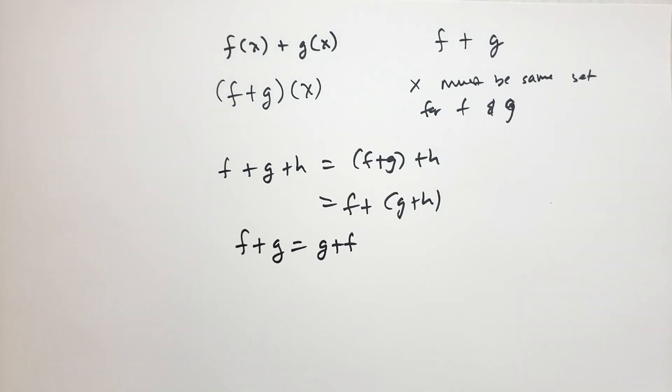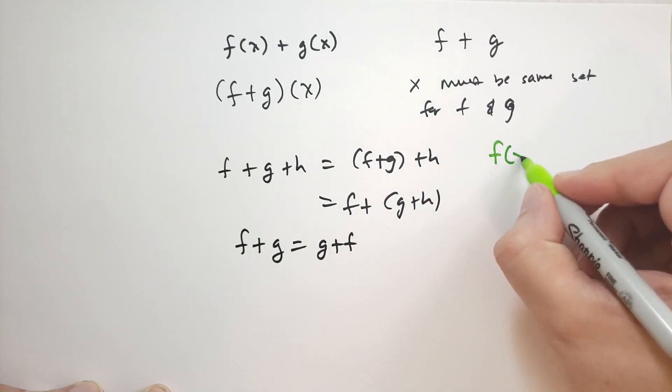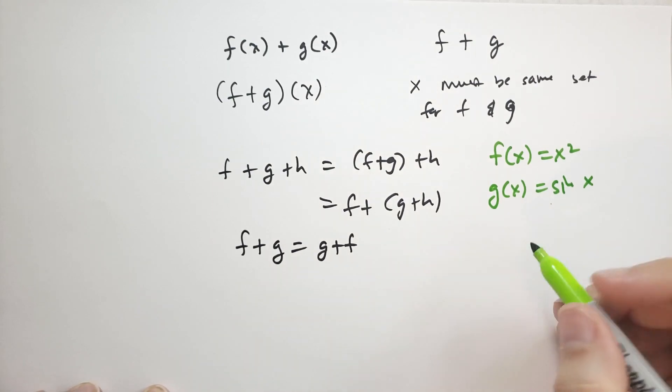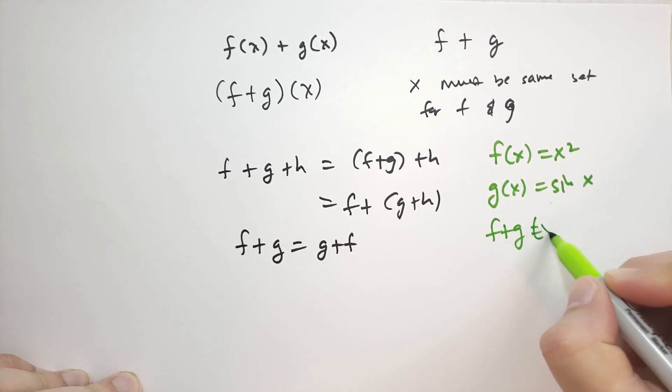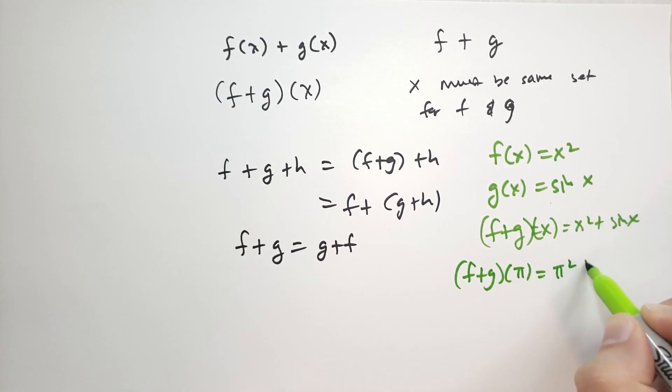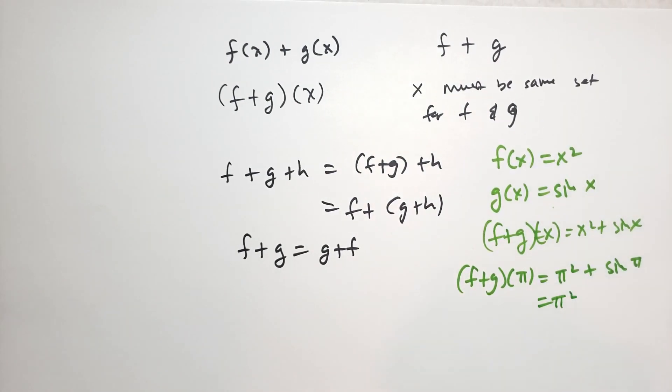And as an example, he has, let's suppose that we had f is defined such that f of x is x squared for all values of x, and g of x is simply sine of x for all x. And so if we had f plus g, that's going to be the function, let's put x in here, then this is going to map into x squared plus sine x for all values of x inside that function. For instance, if we were to pass in pi as a value, then we would get pi squared plus sine of pi. Sine of pi is just zero, so that's the same as pi squared. That's an example of how you would evaluate that for pi.